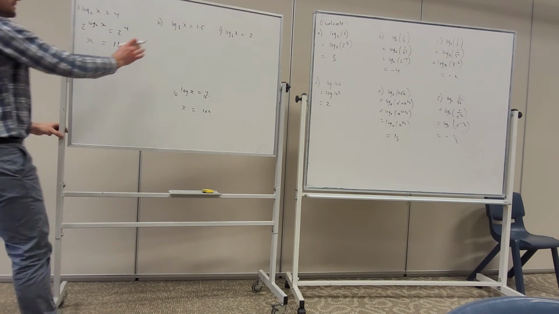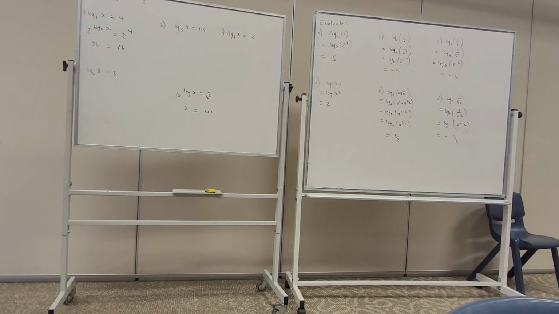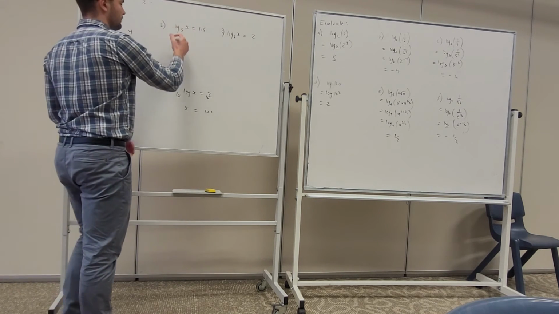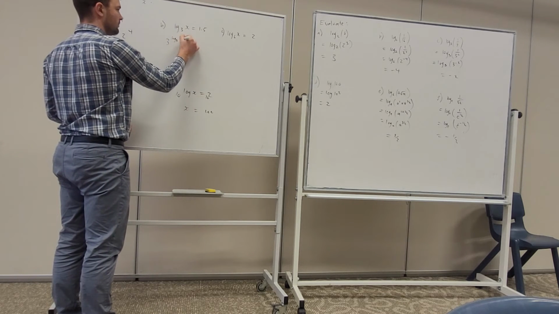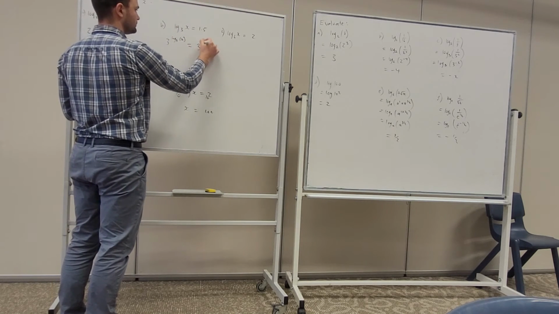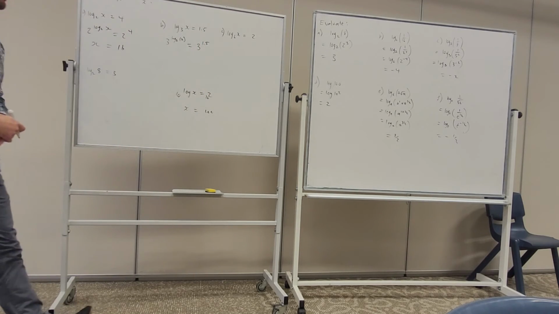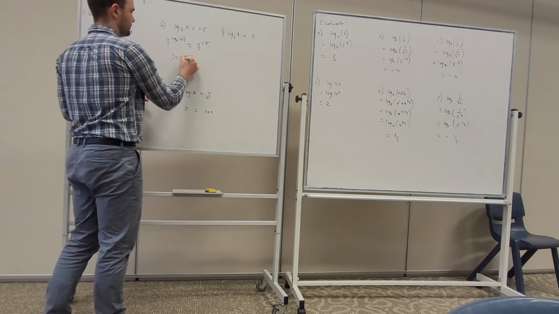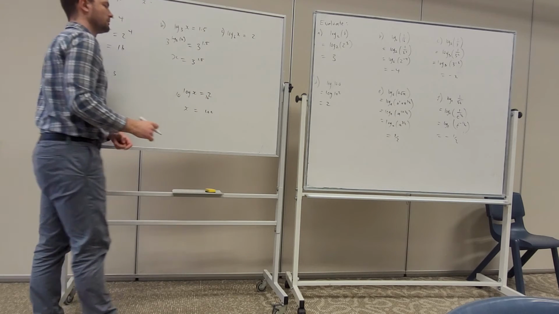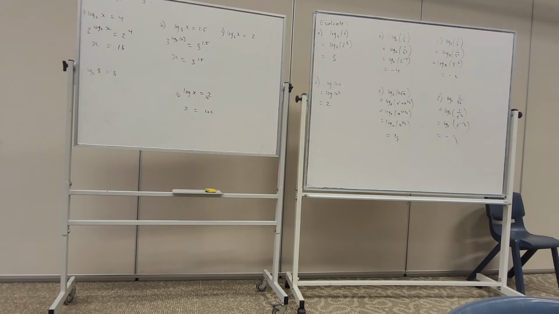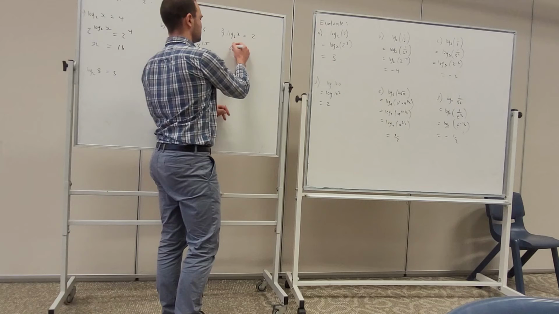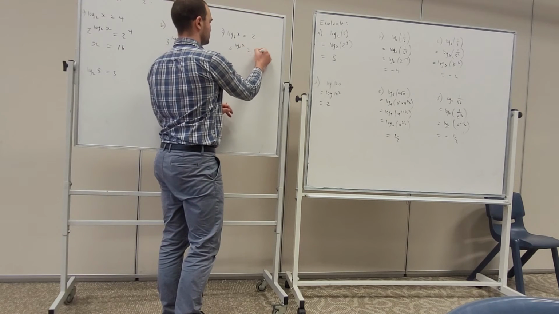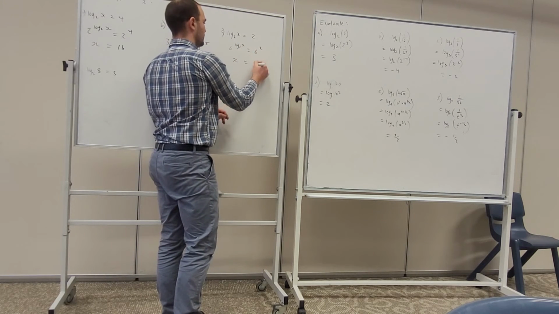Okay, here we've got log in base 3 of x. We're solving for x. We're trying to get x by itself. So we're going to raise both sides to the power of 3. So here we'll have x is 3 to the power of 1.5, 3 to the power of 3 on 2. Okay, base 6, 6 to the power of both sides. X is 36.